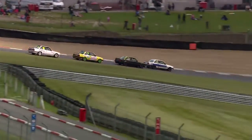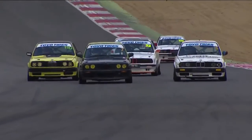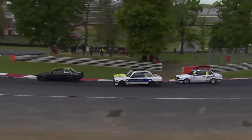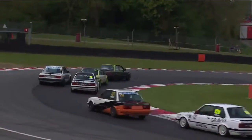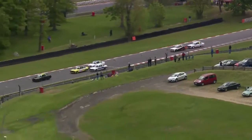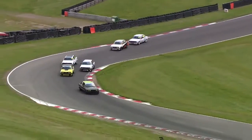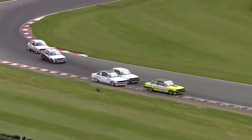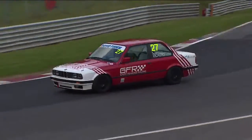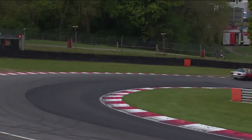Plunging through Paddock Hill Bend, and again Palmer runs wide. This is a little bit more done and dusted, I'd suggest, for Shepherd. But Shepherd has also got Sam Strong trying to follow through in his wheel tracks, and Strong able to make the move stick. And this could go from bad to worse here for Mark Palmer, because David Graves also looking to try and sneak past. Palmer looks to fight back, avoids contact with Sam Strong, but compromises his exit. David Graves goes through. In fact, it's Graves who got the pace along the Cooper straight. Pick up in a moment.